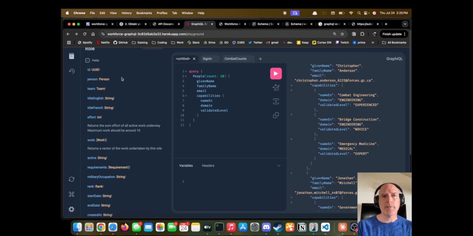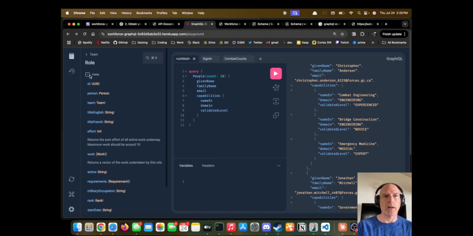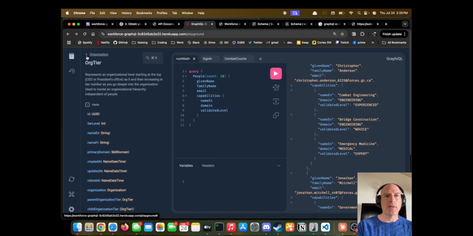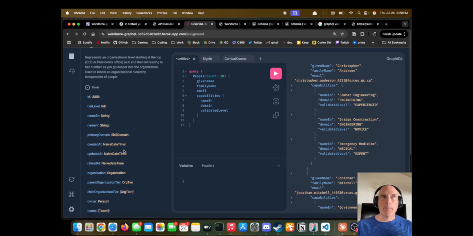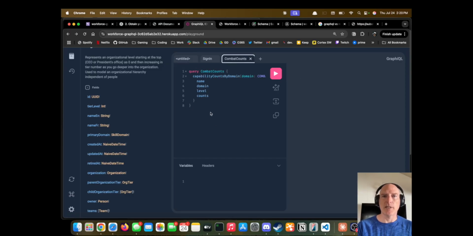And effectively, each of these queries, when we hop back here, is not giving you straight direct access to the data. It could, but you can also treat each of these as an application. You can build business logic into it, is a good way to look at it. So one of the things, and I've already built this query in here, is the query of capability counts.